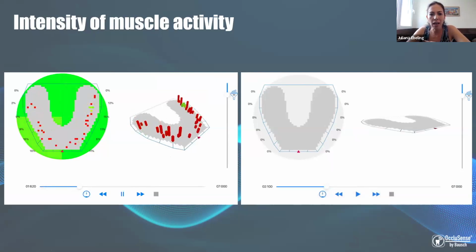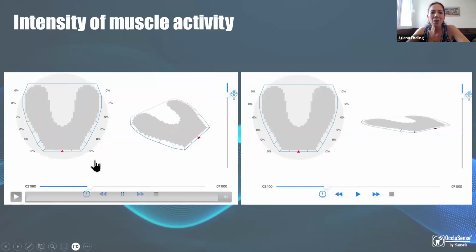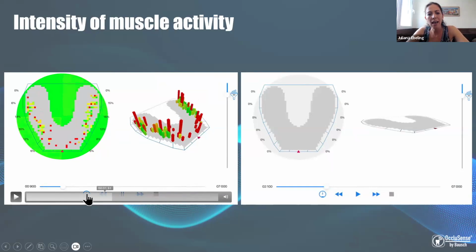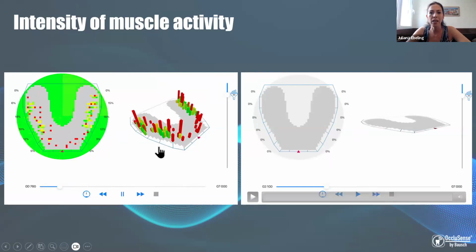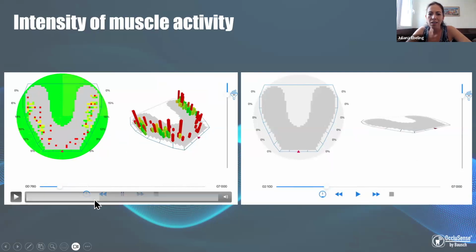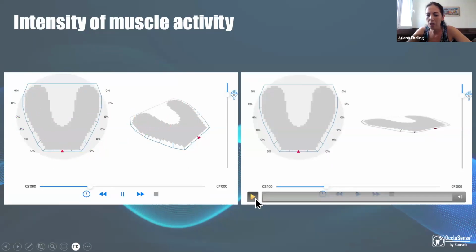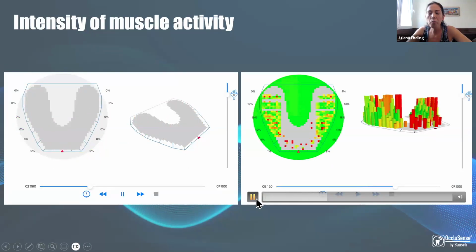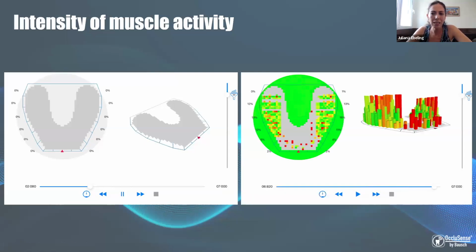If I don't tell you what were the commands that I gave to this patient, and if I don't tell you that these are the same patients, you will never understand and see what is happening. Look, it's a completely different patient, completely different, because here I have the maximum of the force.